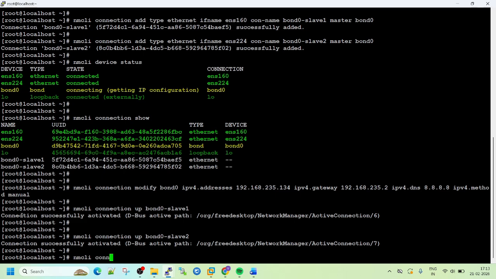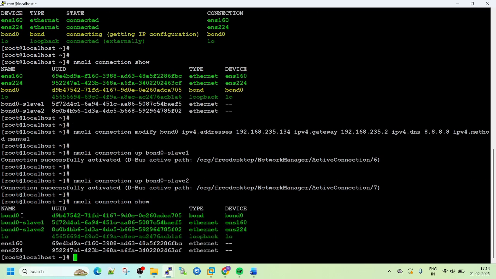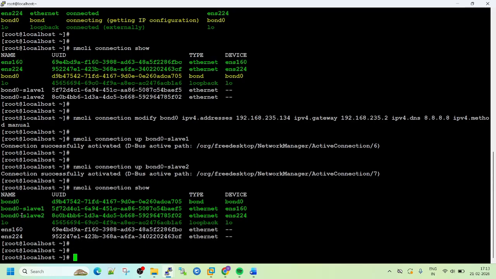Then we check whether the connection is properly up or not with the help of the nmcli connection show command. See, first we bring up our slave connection. When we bring up that slave connection, our physical connection is automatically down.